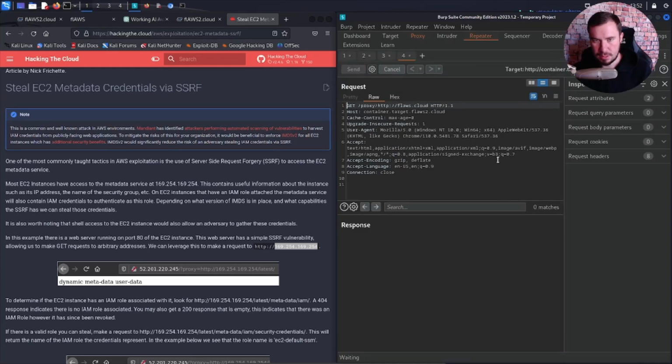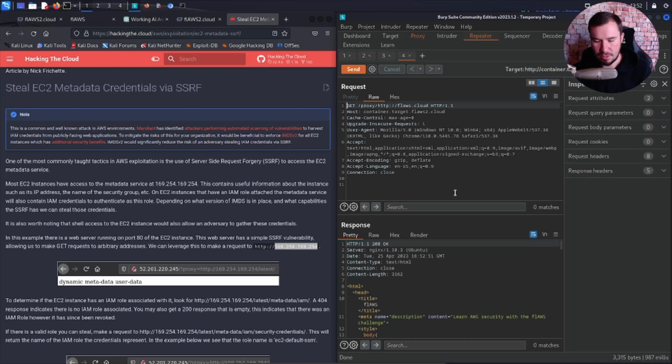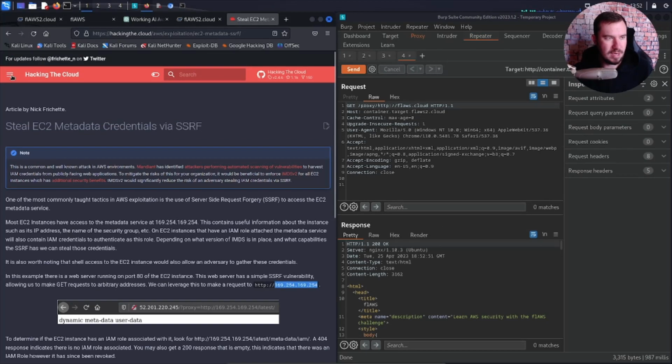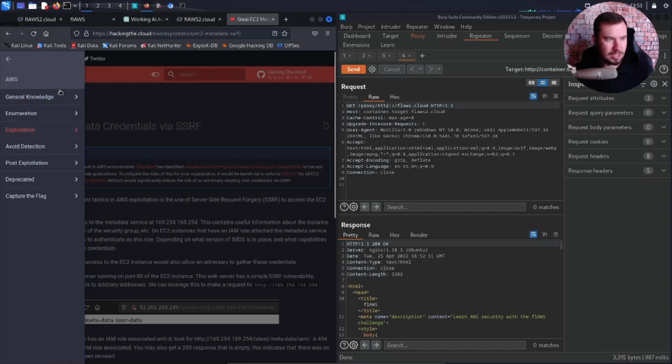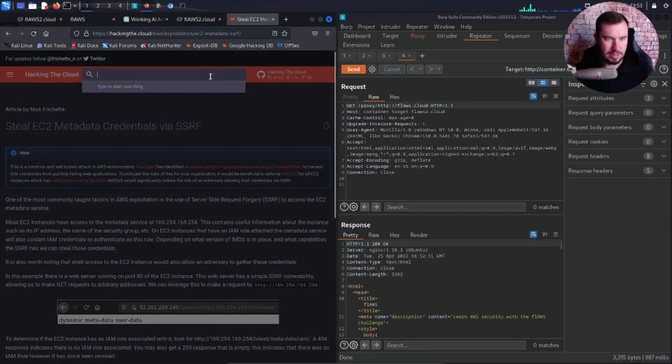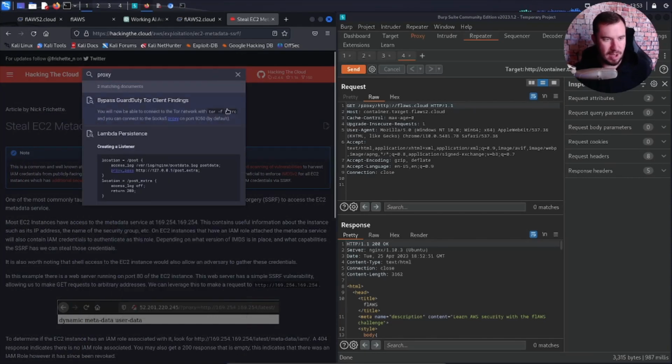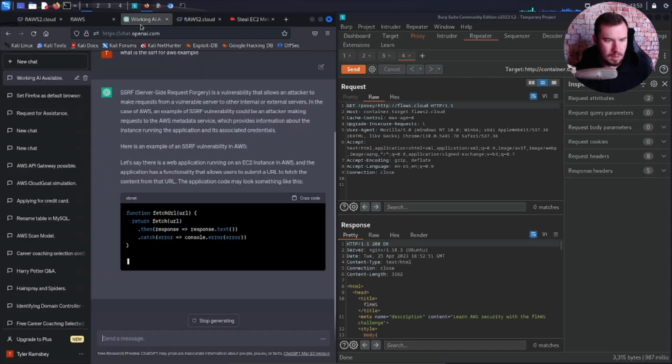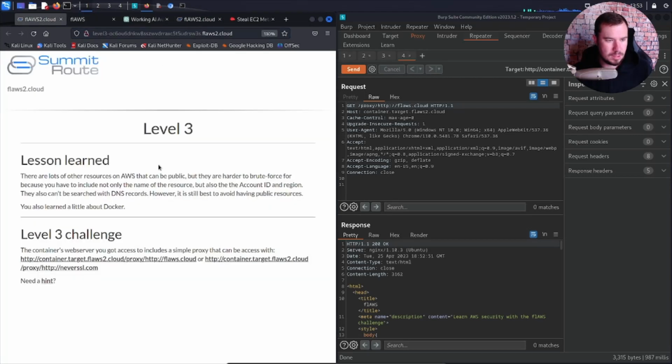Let me see, so when we do this, I'm trying to understand how this whole thing works. So we have a proxy here. Let's see in hacking the cloud if we can find any information on abusing that. The first thing I think is SSRF. So it's a proxy.